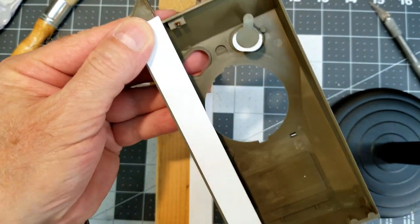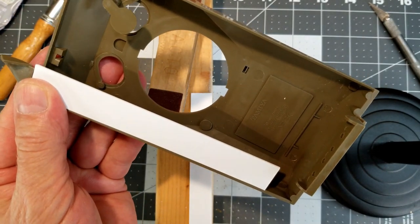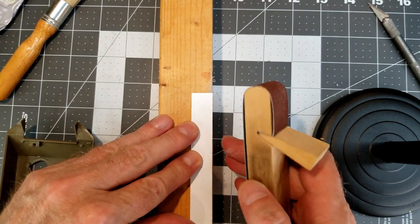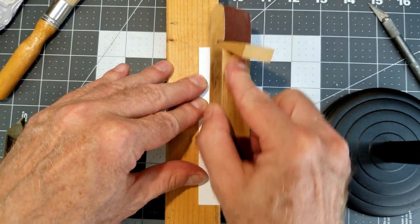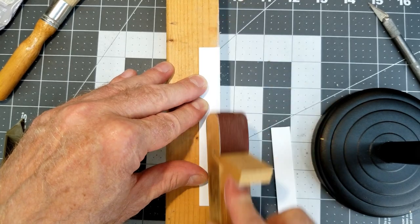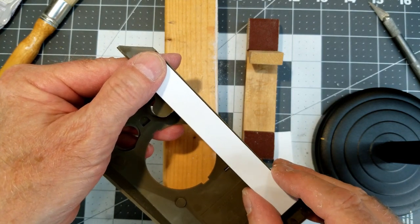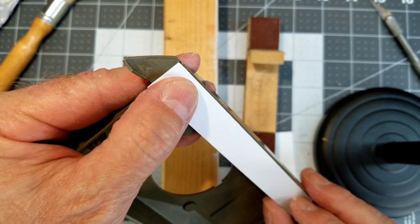We don't want this to stick down below the lower edge of the upper hull, so we need to make sure that we fit it. It is short to the rear of the vehicle because we have that rear plate coming up in the back. The way I do this is I place the poly sheet on a raised surface so I can angle my sanding block at 45 degrees. I'm using a block of wood as my raised surface — that helps keep it nice and straight and flat so that we've got a nice even edge. We're going to bevel the front and rear of these pieces as well, and we want a really good fit before we commit to gluing.